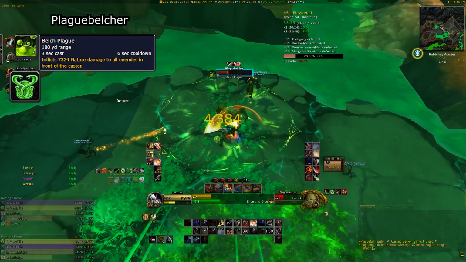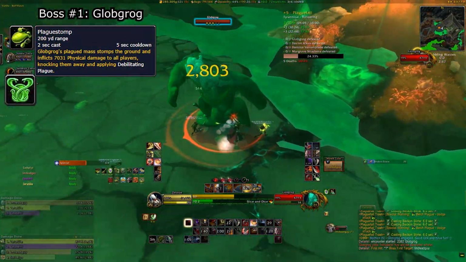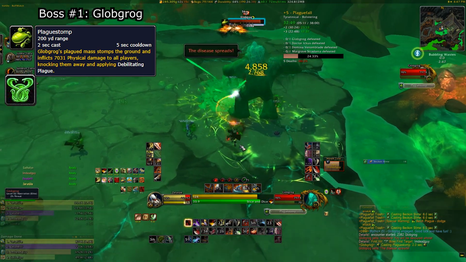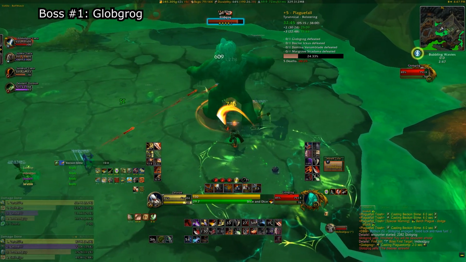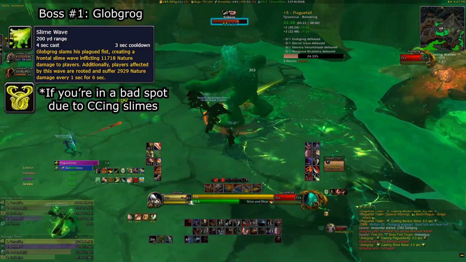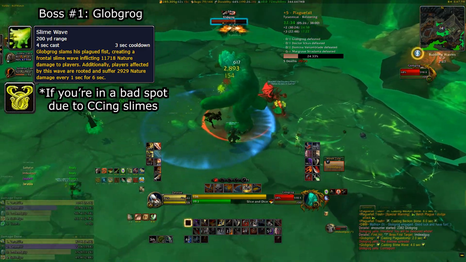Now onto the first boss, Globgrog. His Plague Stomp ability deals physical damage, but it does apply a disease called Debilitating Plague. This is a disease effect that will slow your movement by 30%, deal nature damage every 2 seconds, and it lasts for 20 seconds. His other main move, Slime Wave, is a hard-hitting frontal cone effect of nature damage, and if you're hit by this, you take a ton of nature damage every second for 6 seconds on top of the initial hit. Oh, and it roots you for that 6 seconds too.